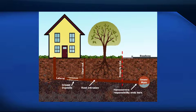Okay. Another graphic here to put up, illustrating the damage that can be caused by tree root systems. So this is one where I believe we have the sewer main, and here come the roots. Yeah, we have the same. So basically, there's a couple things, and it's showing a grease trap. Never dump grease down your sewer line or into a septic, either one. The root system again will show you a different damage piece, and then basically make sure that it's not anywhere close to the septic tank itself, because it will actually fill the septic tank with roots. So you want to make sure you stay away from that. Okay, let's move on now here.